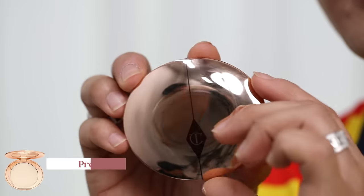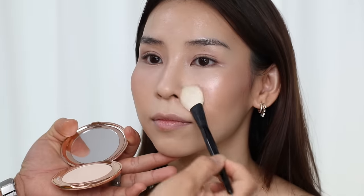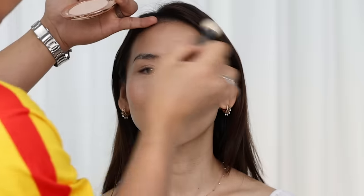Check out my glowy skin — I'm starting to see that glass skin look now. Beer locks in the makeup base using a Charlotte Tilbury pressed powder in a very light layer. I want to mention that even though he's done so many layers, it doesn't feel like I have anything on my skin. Usually with full glam I can feel the makeup, but when Beer applies it, it feels like nothing — so comfortable.